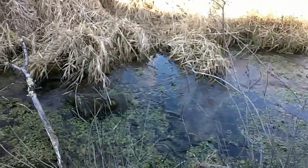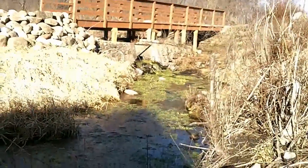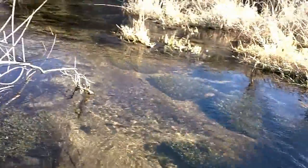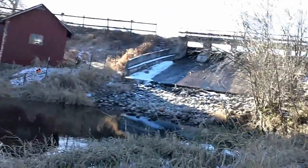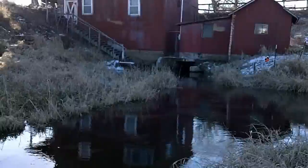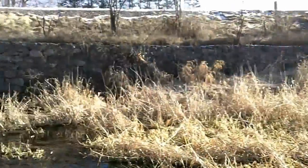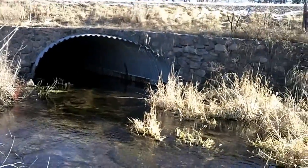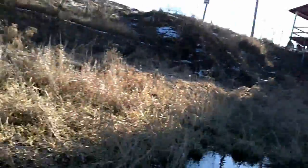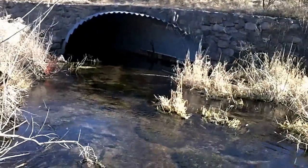Okay, guys, here's an awesome spot to put a mink box. We got this little babbling brook here, comes down in, meets this major, bigger river here. We got a dry dam there, we got a little pump house. This is right in town where I live, so this is just a super killer spot. You got a lot of intersections right here. Yeah, it's a major travel way. They're coming up that river.